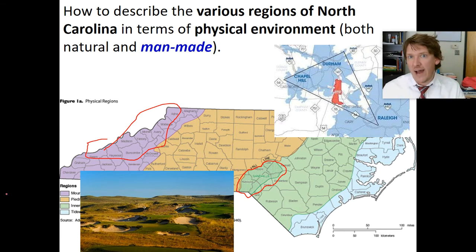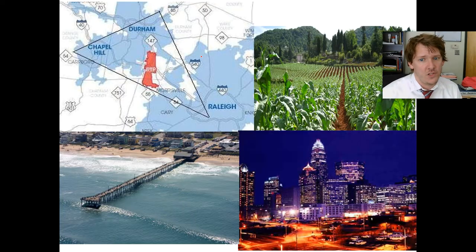Here in the sand hills, we have Pinehurst, one of the most famous golf courses in America — one of the number one places the U.S. Open has been played. We're talking about man interacting with the land to create a unique physical environment. That's one of the famous examples from North Carolina: the sand hills and the golf courses created there.